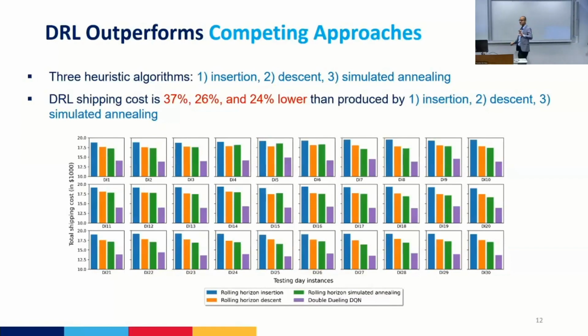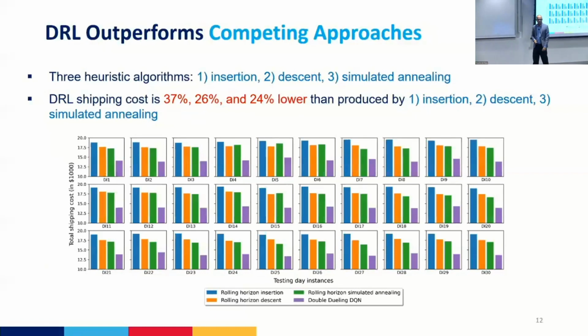And don't even talk about integer programming and stuff, because that's not even going to be in the same realm. They may do well in terms of costs, but they'll take months to solve, and we don't have that time. We have to solve this in a minute, in a few minutes, so that we can actually assign our crowdsources to requests. And in the second graph, I'm just showing that even if you have variations, like maybe different demand patterns during peak hours, maybe during dinner time, for example, we show that we still do well in terms of total shipping costs.